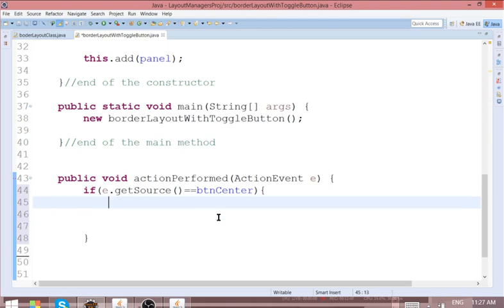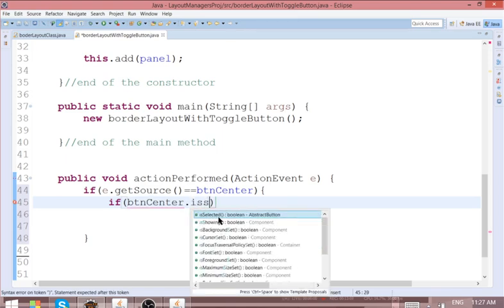Within it, you introduce another if statement, a nested if, right? btn center dot is set selected.